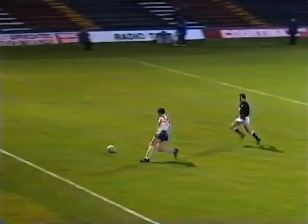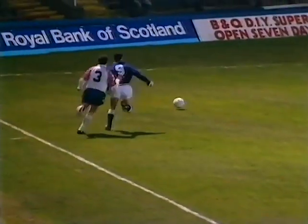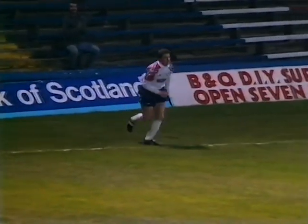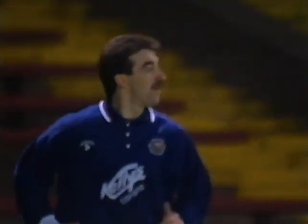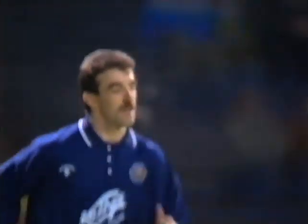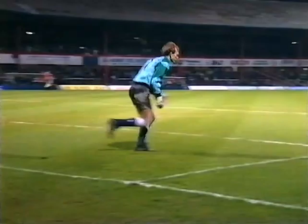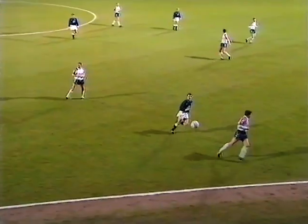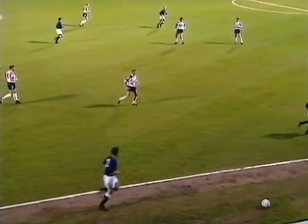Alec Taylor wearing number 8 in the midfield with the main playmaker for Falkirk. That's Tommy McQueen, matched all the way back though by Eddie Gallagher. Good defending there by Gallagher. Quite prepared to come back and help when his team was under pressure. That came off McGivern's head. It'll be a throw to Dundee.